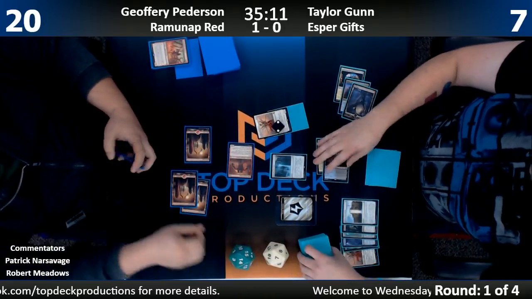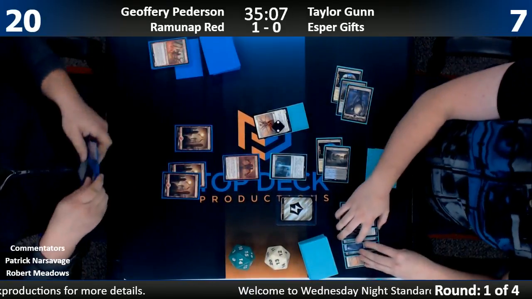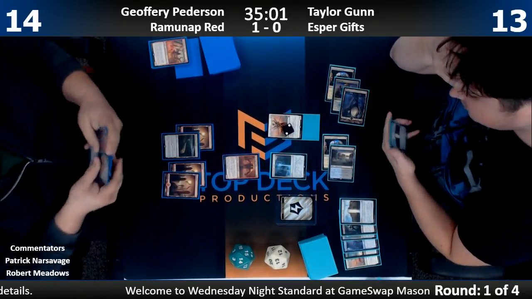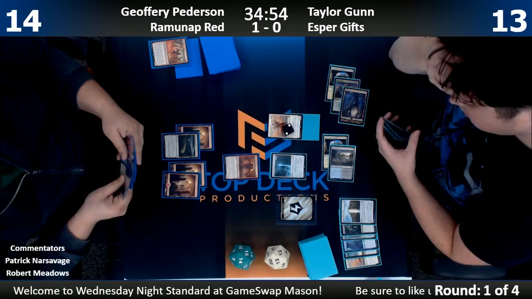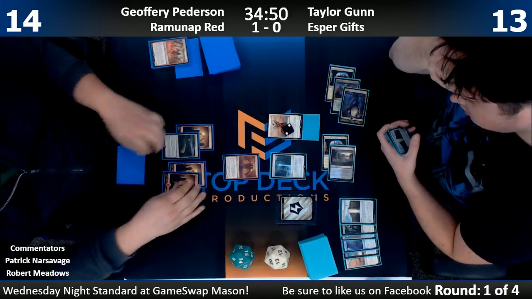Oh, no. Yes. Because of having two 6/6 flying Vigilance creatures in the following turns. Well, no, actually. So Geoffrey goes to 14. Oh. Because it's 6. But then the Scavenger Grounds does a lot. So this is a really awkward spot for Geoffrey.